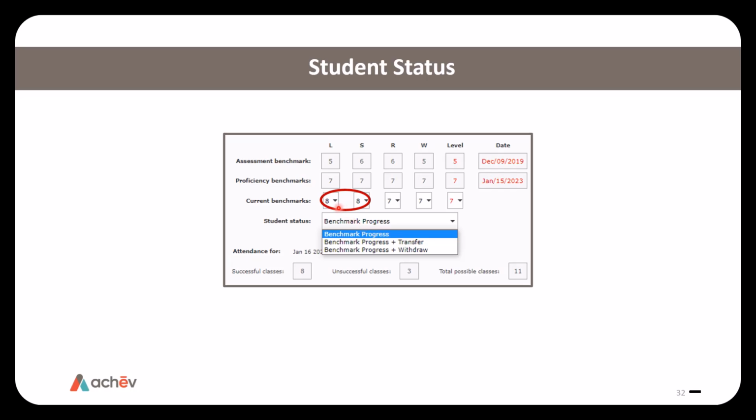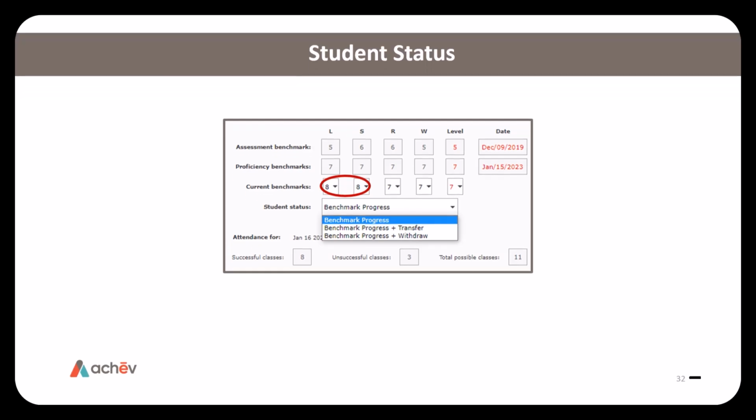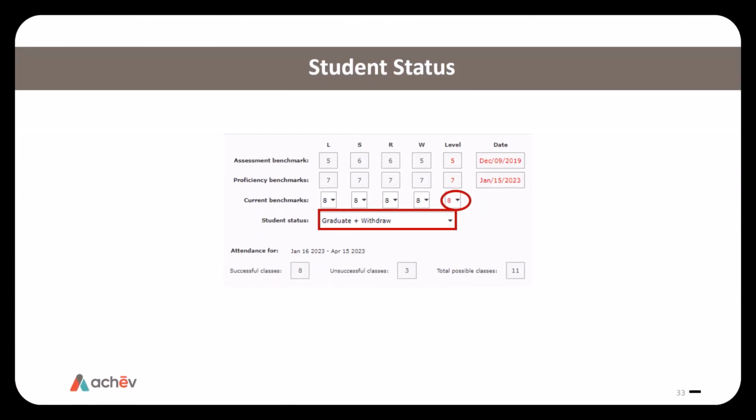I would note that progress and they're still attending. Or if they're going to transfer or withdraw at that time as well. Also, if I have a learner who has increased their benchmarks to all 8s, they are graduating from the program and I would withdraw them during this period.